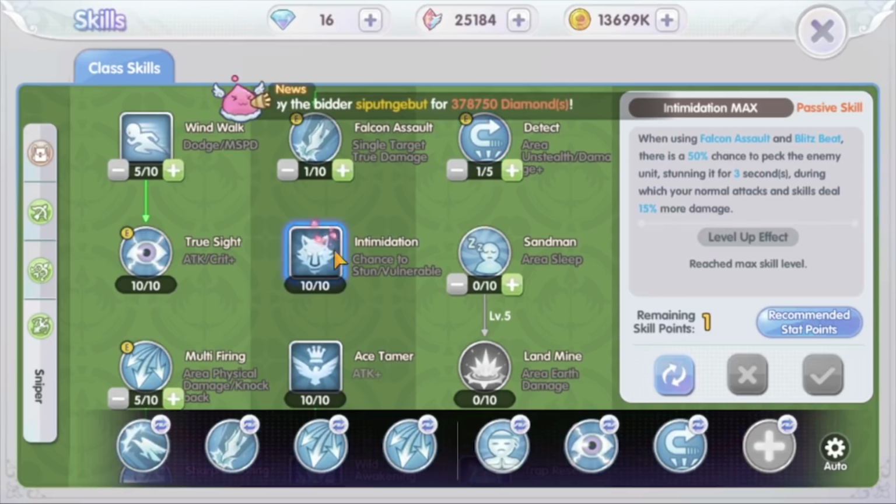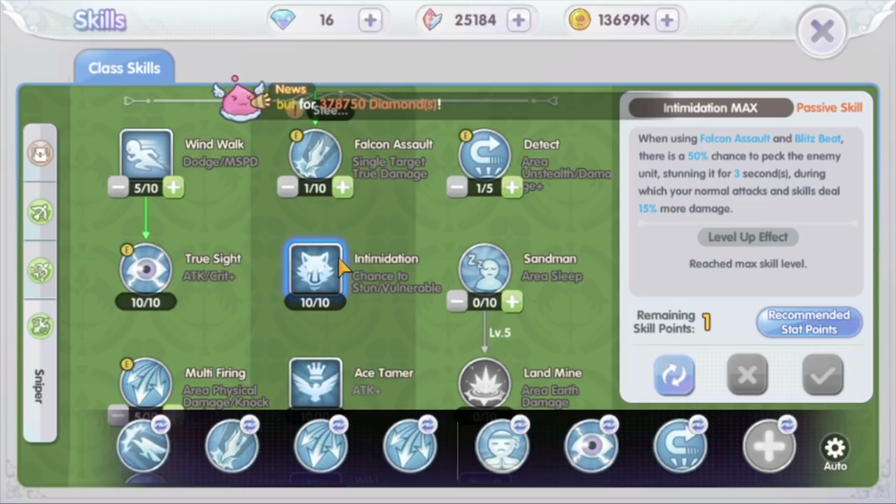Next, put Intimidation skill to max. Now, this skill is why we need the Blitz Beat and Falcon Assault skill. At max level, when using Blitz Beat and Falcon Assault skill, there is a 50% chance to stun the enemy for 3 seconds. 3 seconds stun duration is long enough to deal a lot of damage to the target.